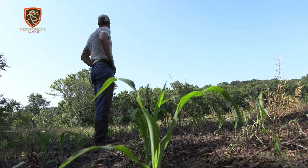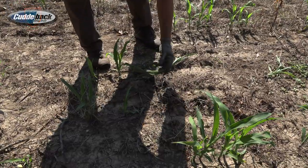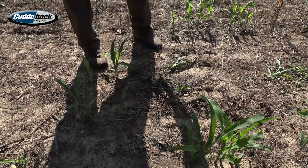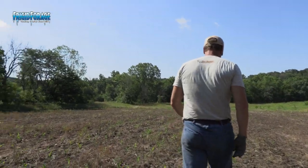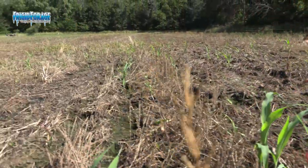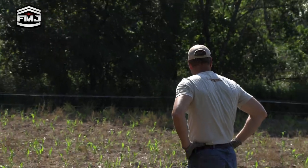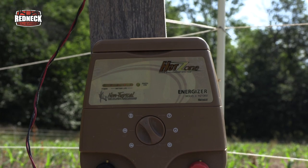The ones that were growing are of course getting a lot bigger, and these 90-plus degree days are going to do that, especially with as much moisture as we've had. Today we're going to build one more of these, and when we get there I'll talk about the spot. There's a lot of thought that goes into this because I don't like spending three hours of work for no reason — we're going to be targeting a specific buck. I also want to compare sorghum to corn and talk about the differences in how deer react to each one.